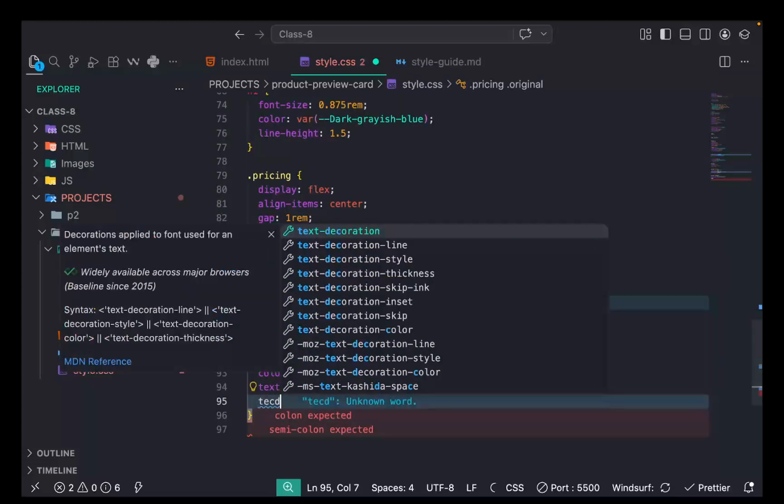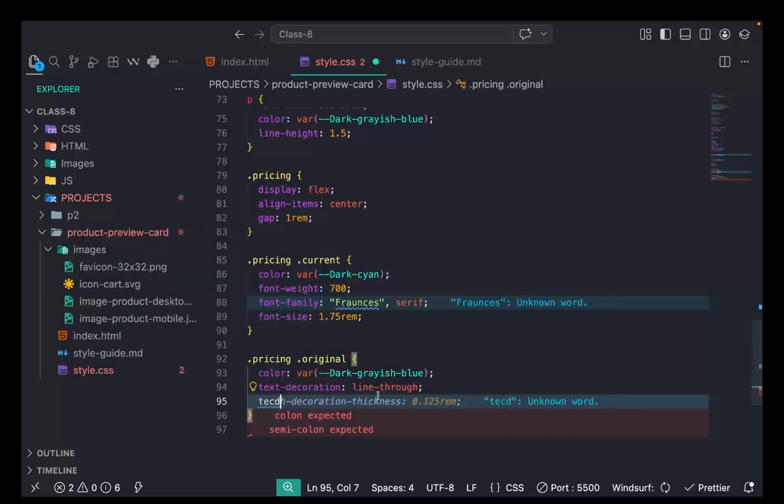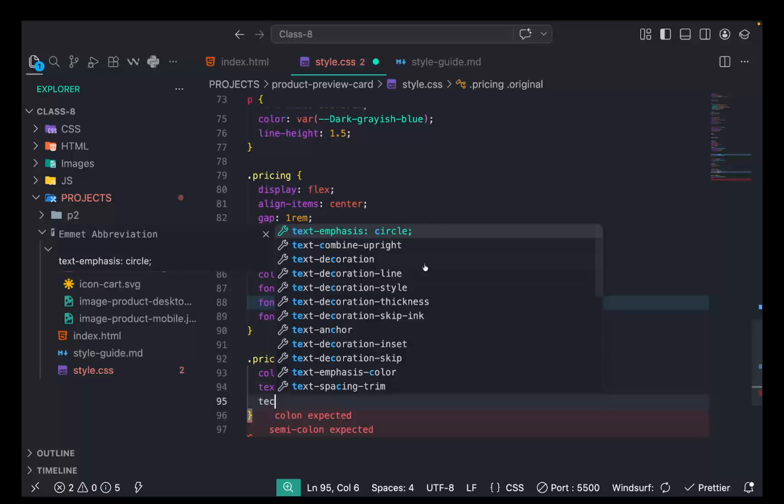The text decoration is a shorthand property. So it has the text-decoration-line, which is the type of line you want. One of the lines here is line-through, which means the line will go at the center. But we have overline, which means the line will be at the top. So it depends on which one. Again, you have the thickness. If you want it to be thick, you can set it just like your border. And again, it has the style that you want to use and so forth like that.